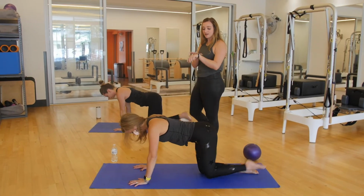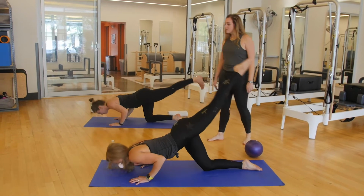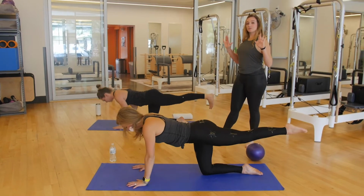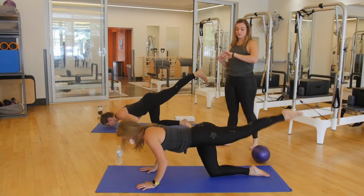Same thing on the other side. 20 seconds. Go. Diving down. Trying your best not to let the shoulders creep up into your ears, right? Focus on the tricep, those lats, right? This will help keep your shoulder down. And a little work through your chest because you're careful not to round the shoulders.